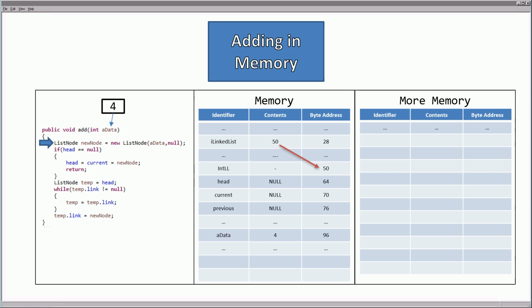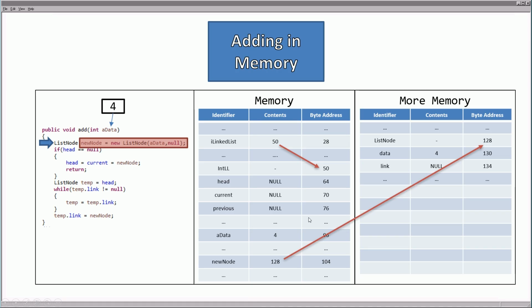The first step was to create a new instance of this node. The first thing that happens is we declare this new node, which currently refers to nothing. After that, we construct the new instance using the reserved word new, which would create an instance of this list node, and for argument's sake, let's say it was at byte address 128. And then what is stored inside of this new node is simply the memory address right here. So you can think of this as this new node points to the contents of this new node, which has the data 4 that's been set here, and its link set to null.